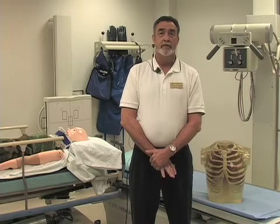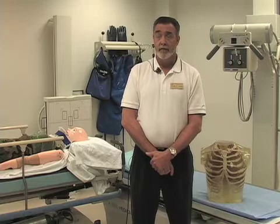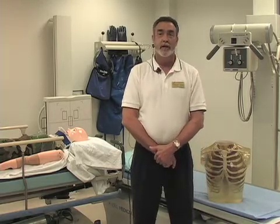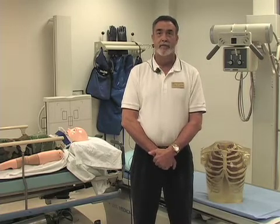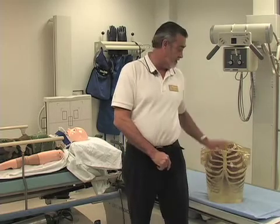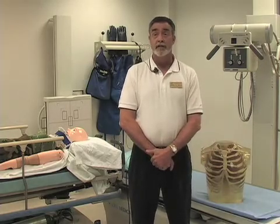In the laboratory setting, the students have to do what we call phantoms — they actually simulate real patient exposure. We have a full body phantom here, which is a young lady we call Trauma Annie. She has experienced gunshot wounds, broken bones, you name it, and the parts are broken. We also have regular phantoms, such as the chest phantom here, where you can see the ribs, the lungs, the heart, just as you would in a real patient.